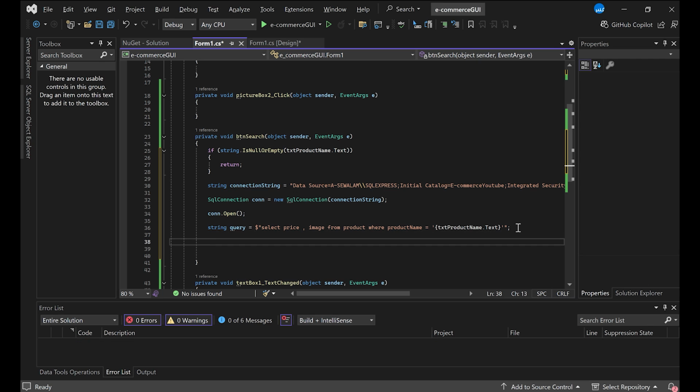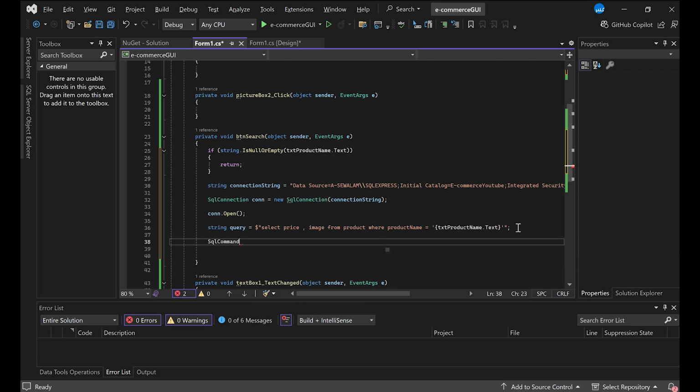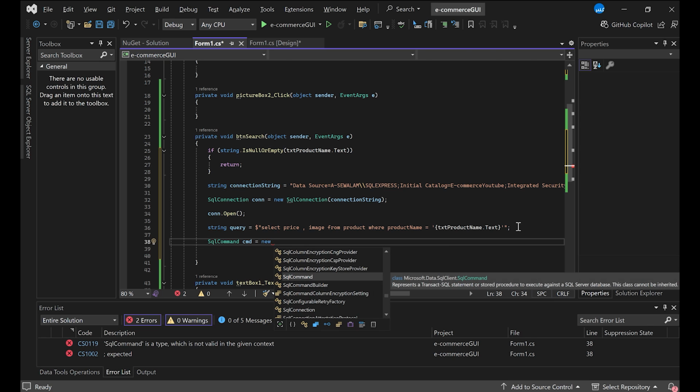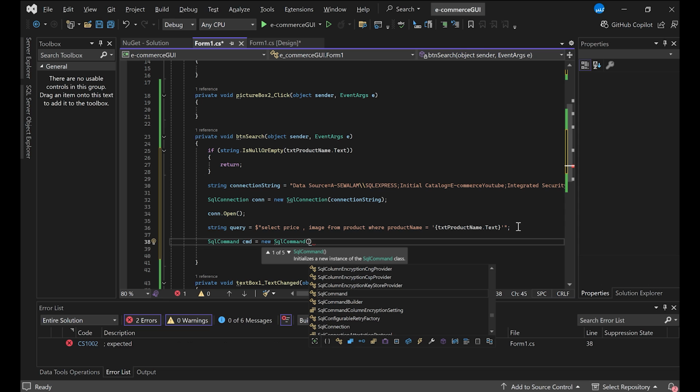Now we can make the SQL command. SQL command, let's name it cmd equal new SQL command, and we give the query and the connection string.